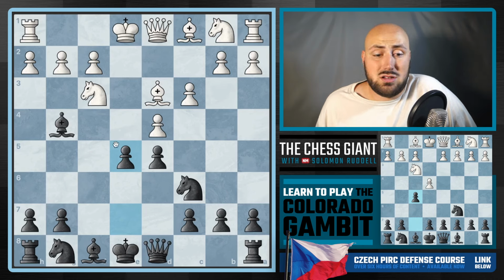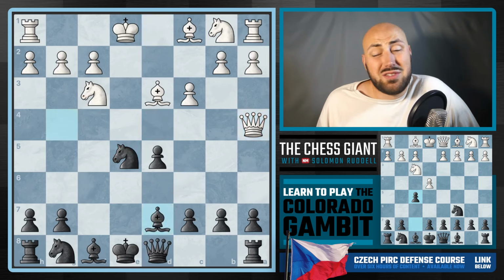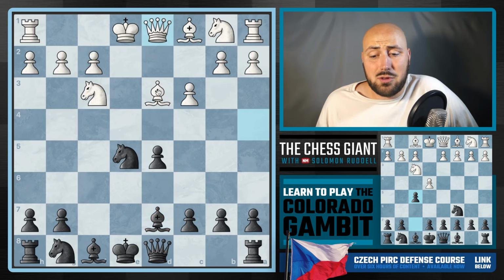We're pinning that knight. We're looking at e4. We're putting pressure on d4. We're advancing in the center. If white captures back, we take back with the knight. By the way, queen a4 check. If you see that, just play bishop d7. The best thing white can do is go back with the queen and defend both pieces.